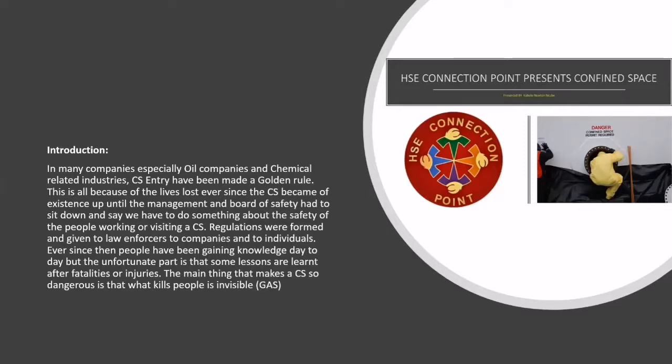You cannot touch the gases that are in there. Sometimes you cannot even feel them. Some of the times you can just smell a little of it, and then the person passes on. So hence there are procedures and steps that need to be in place for one to start working in a confined space. That is what we're going to be measuring into now.